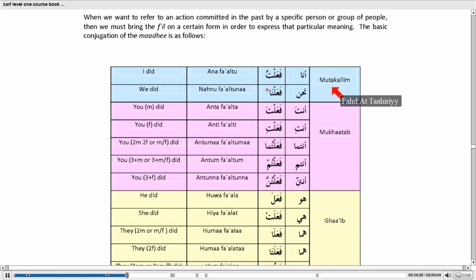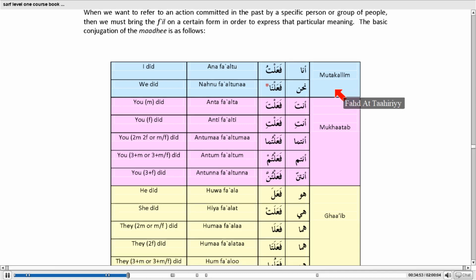Al-mutakallim is the one speaking, the speaker. This is group number 1.